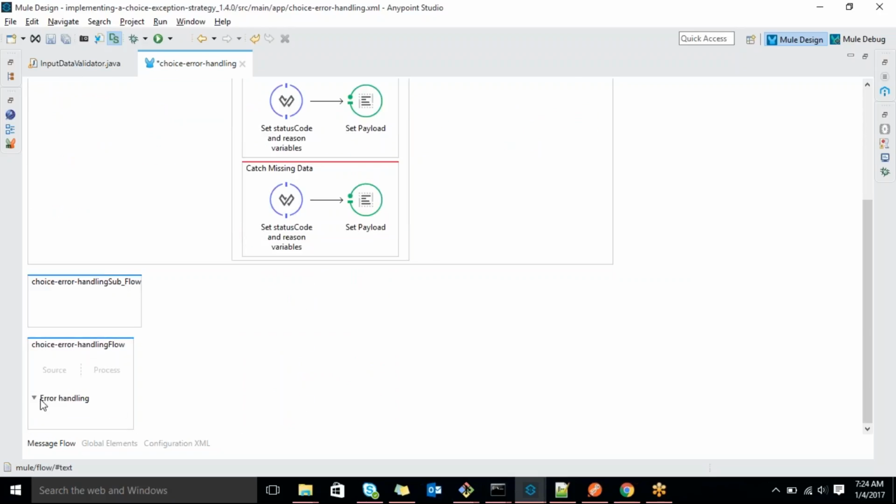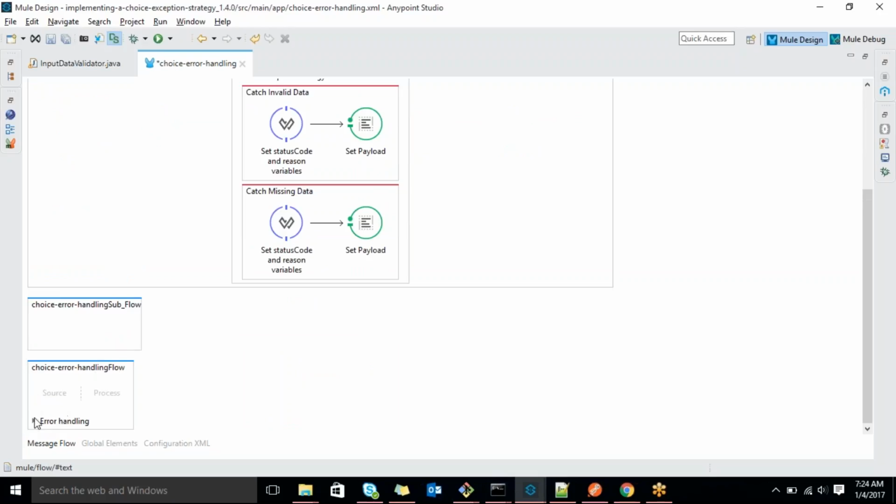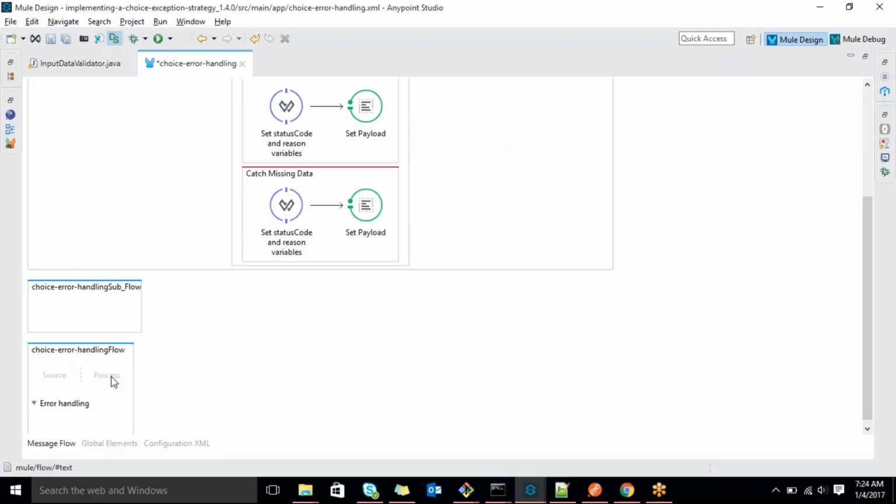But in a private flow, we can handle it separately. Whatever happens in the flow will go here and execute accordingly. Any exception that happens, you can write it here. You are clear?